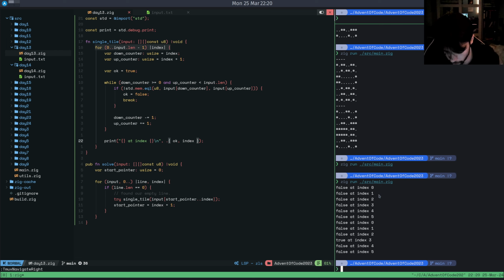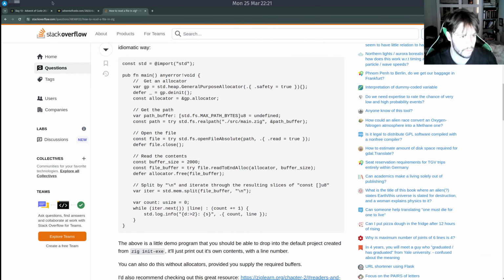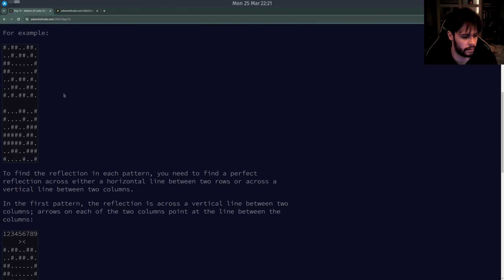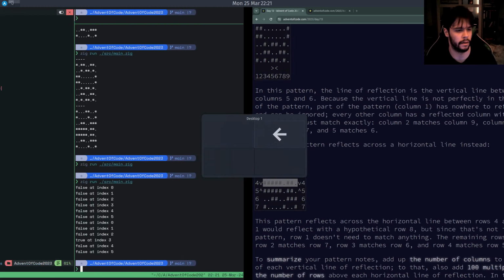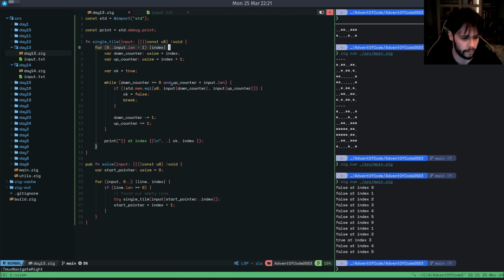False, false, 0, 1, 2, 3, 5, 5. So that first one wasn't true at 3. If it was true at 3, next 3, so it goes 0, 1, 2, 3. Yeah, good. Okay, it's working horizontally.